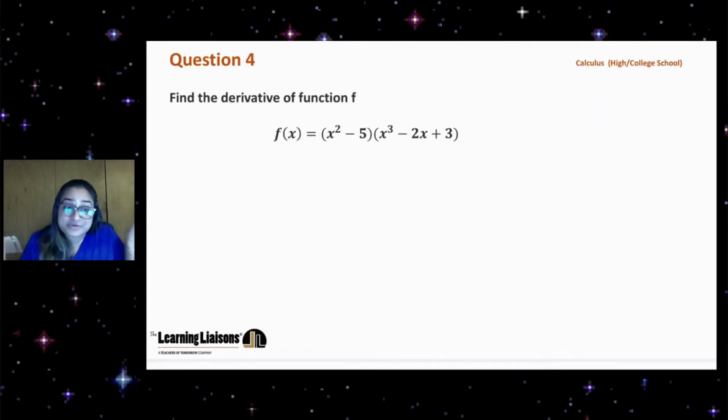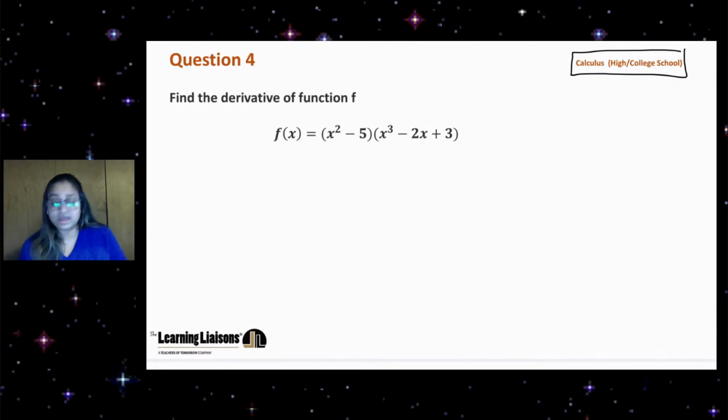All right, I didn't give you any answer choices on this one, but that's okay. You guys are smart enough to figure this one out. So let's work our way through. It says to find the derivative of the function. So this is definitely a calculus problem. We have derive in here, right? A lot of you go, ooh, calculus. It's not that bad, I promise.